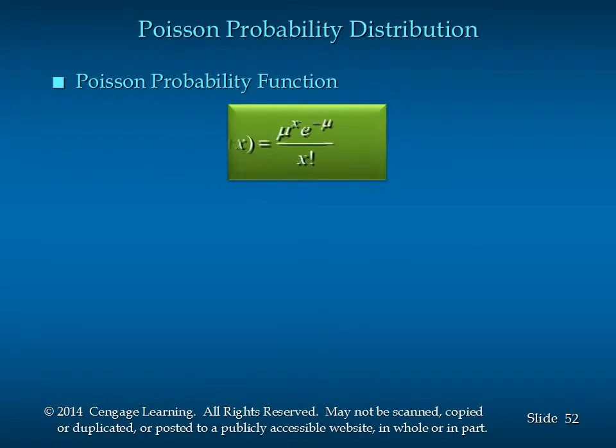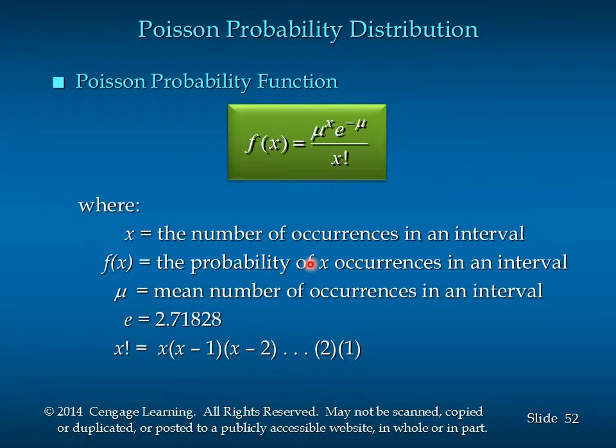So here's this handy dandy function. Okay. Same way as before. As far as we're just going to plug and chug, but you got to know what each of these numbers mean. And so X is the number of occurrences you're going to examine within an interval. Okay. Here's the probability.